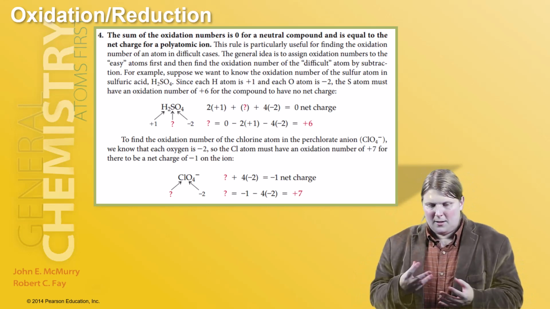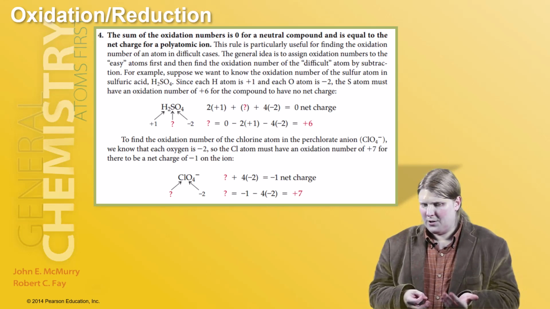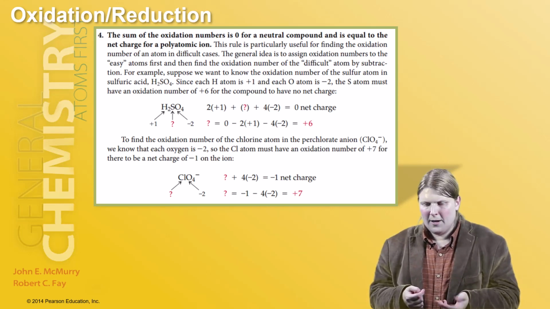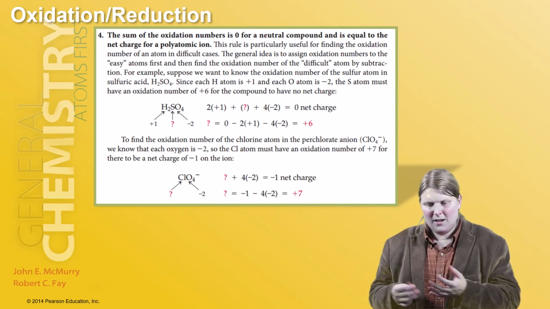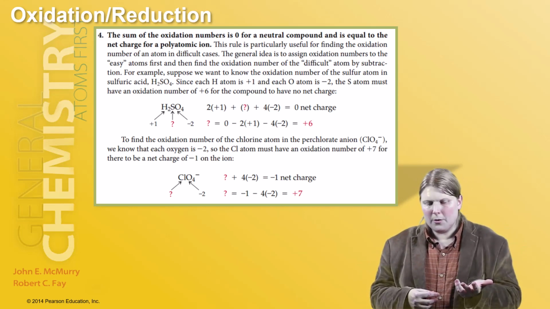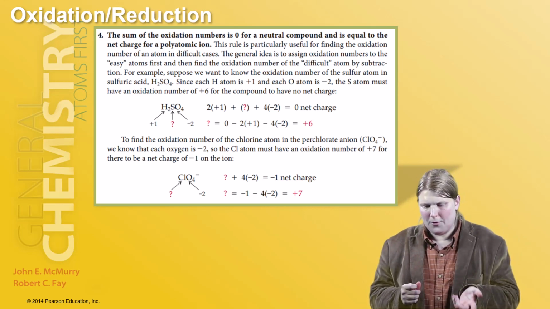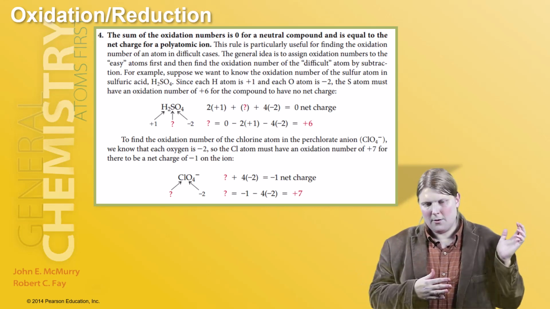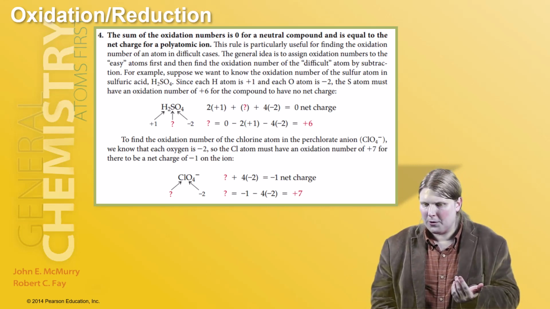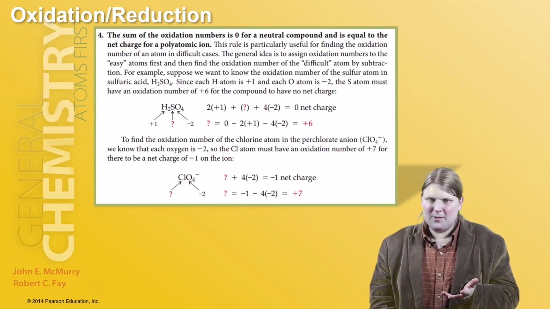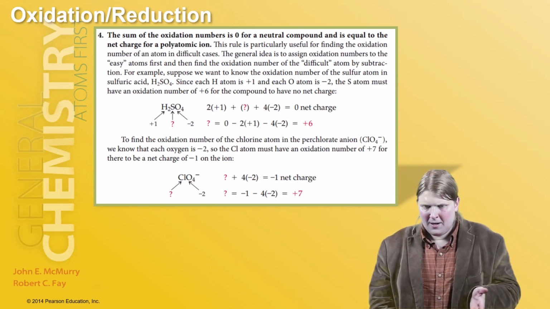Oftentimes these additional charge states are a sort of backward way of reaching a noble gas. Like for sulfur, a +6 is an emptying out. Instead of gaining 2 more to reach 8, it'll lose 6 to go backward. Similarly, for halogens, a +7 tends to be pretty stable for them because they'll lose all 7 of their electrons to go back to their last noble gas instead of gaining 1 more to go forward. We'll see this can also happen with things like nitrogen and phosphorus, where they'll go backward instead of forward.